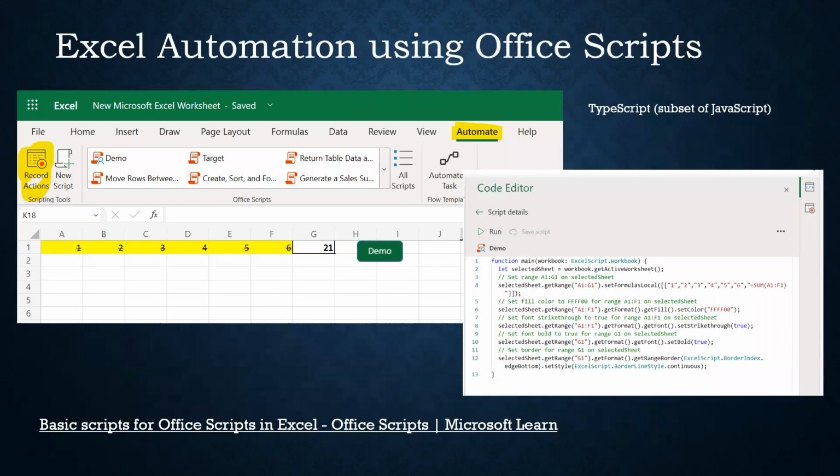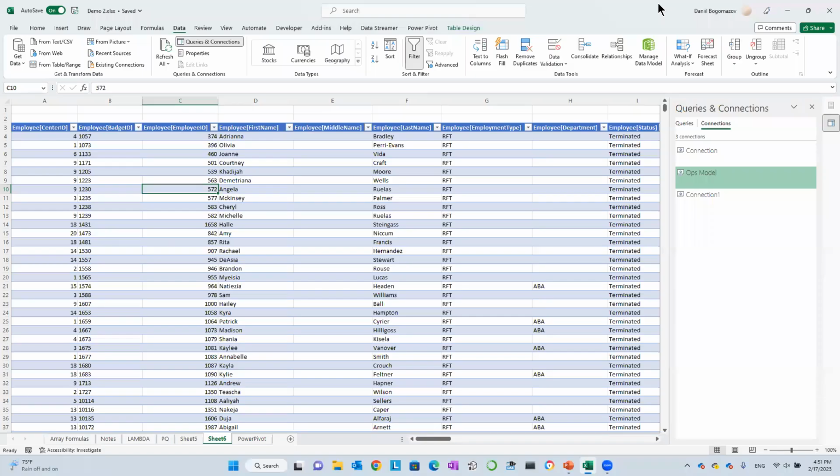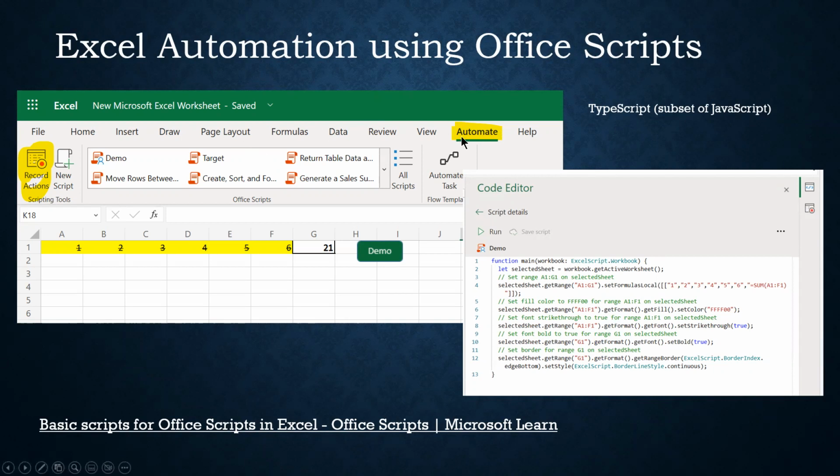And another one, I'm not personally very experienced in this, but I know that it exists, and I'd like to learn myself more about this tool. In Excel, if you noticed, you don't see it here because of this, I don't know how to move it, but I made a snapshot. You see this Power Automate, or Automate. So that's basically the tool Microsoft introduced a year or so ago, which allows you to record your steps. So as you see on this picture, I just clicked on this. First of all, this works only in the cloud.